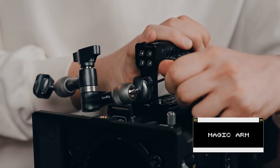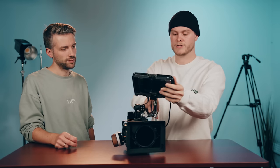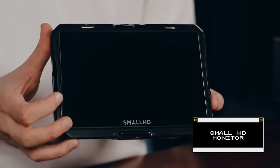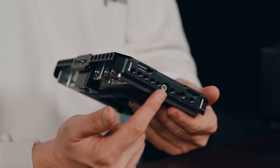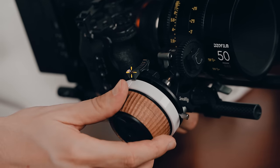There's also a magic arm, because sometimes if you're at a high or low angle you can just adjust. When you're shooting a short film, you don't want a director, a focus puller, and yourself all looking at the small screen on the camera — you need a big one. So we have the SmallHD monitor with a cage from SmallRig. On the follow focus ring, you can add hard stops, which means you can set the focus point before you shoot, so you know exactly how much to pull focus to change from one subject to another. You can then set the focus distance.